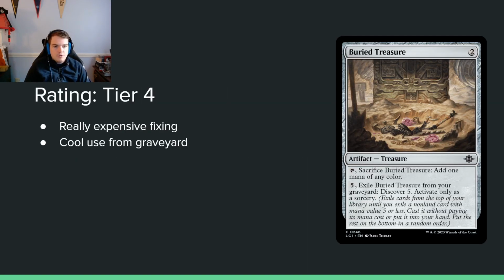Buried Treasure. 2 colorless mana for a treasure. You can sacrifice it to add 1 mana of any color, and you can pay 5 and exile it from your graveyard to discover 5. Activate only as a sorcery. I have this in Tier 4, because the front side is so bad. But the back side is actually kind of interesting. I do hold out some hope that there's a deck that's like, oh, I want to mill this and put it in my graveyard, and I get free value, and I get to exile it, and I get to discover 5.